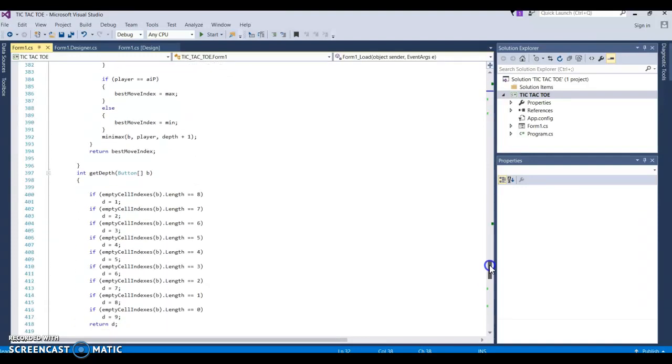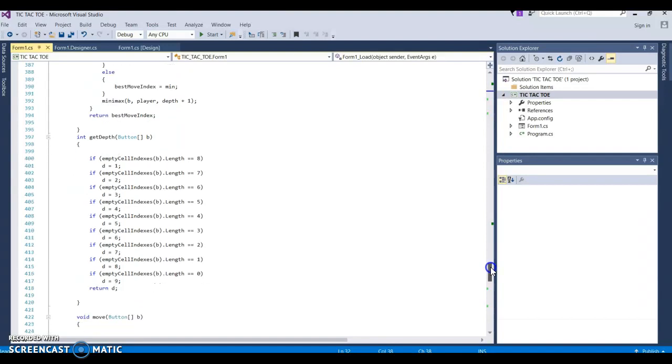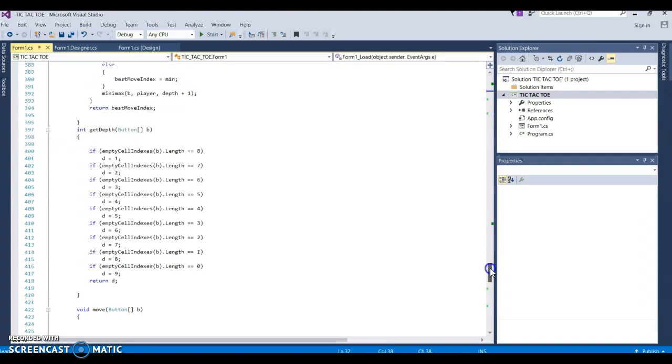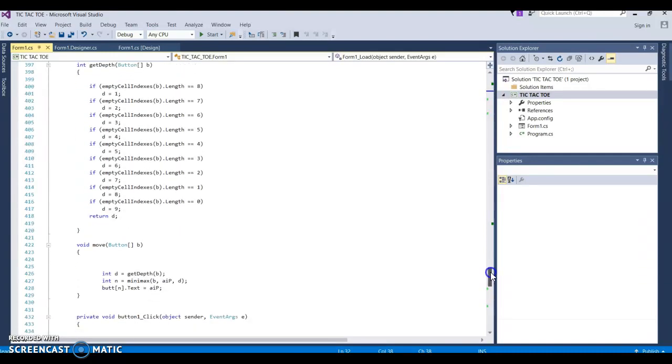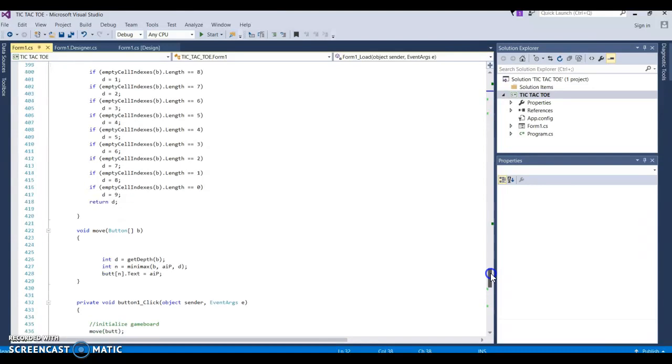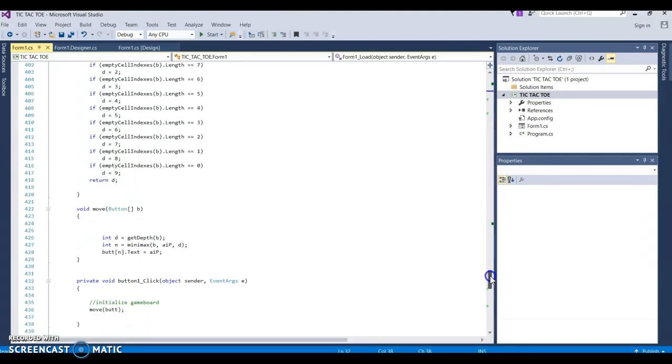We found out the depth of every instance by using the getDepth method. We found out what would be the best possible move after implementing the Minimax algorithm.